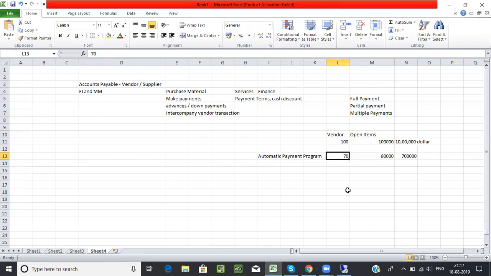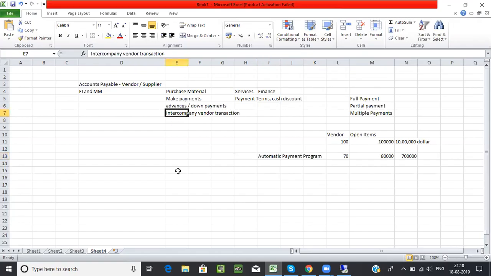It means out of those 70 vendors, the payment will happen for all the amounts except those few document numbers. Using this program, we can select multiple vendors and multiple document numbers, whatever we want, and make the payment to all those vendors. That process is called the automatic payment program.